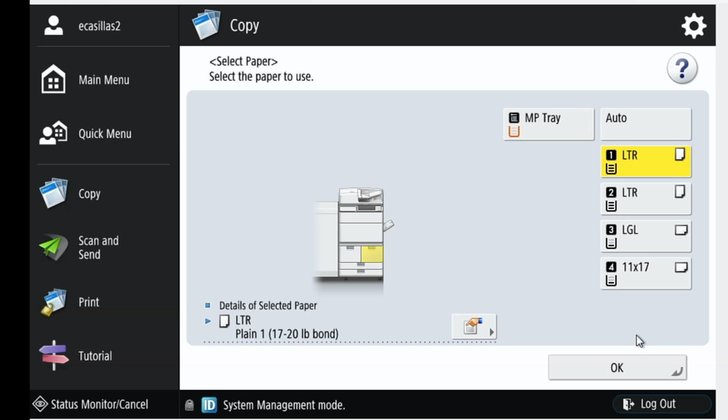What we're going to do now is show you how to program that side tray for the purposes of using labels and cardstock. Take a moment to look at the screen. As soon as you put paper in that side tray, a screen will pop up, making sure the guides are snug to the paper. The machine's going to prompt you to ask what type of paper is in that side tray.